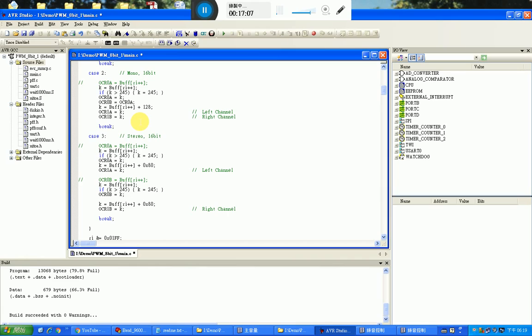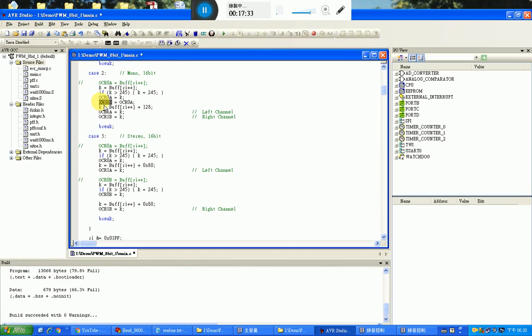It will effectively change it from signed integer to unsigned integer. So if it is a mono 16-bit, then the first byte is the lower byte, so just feed it to OCR0A and OCR0B.